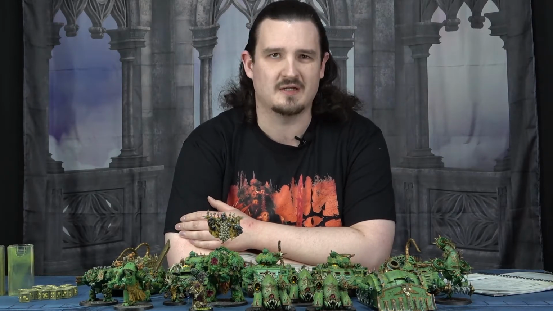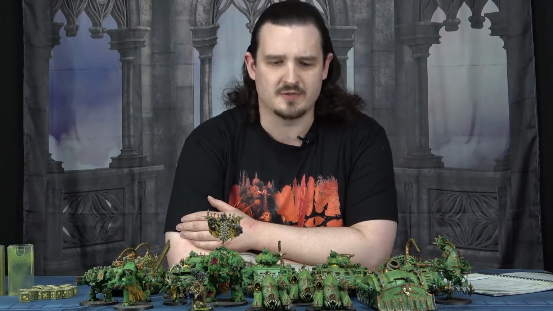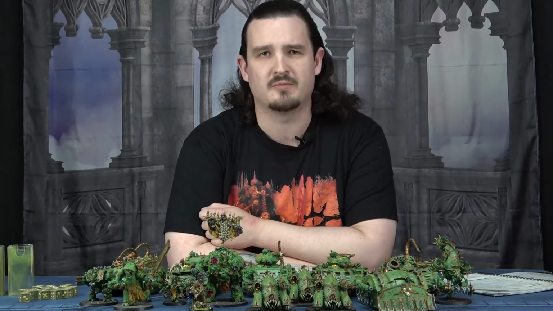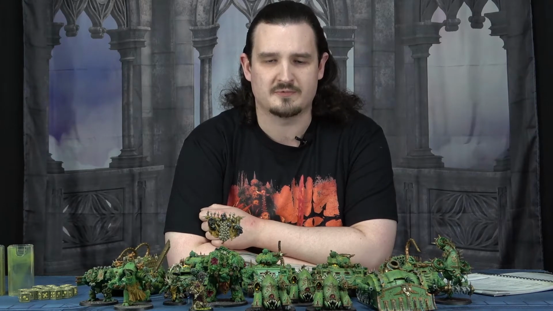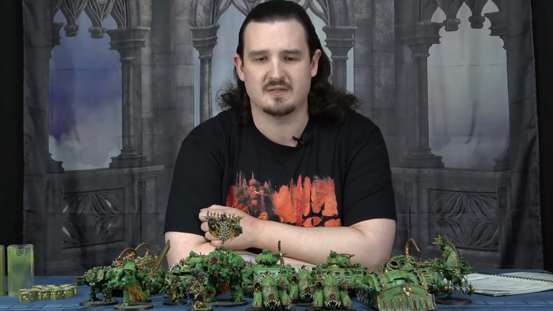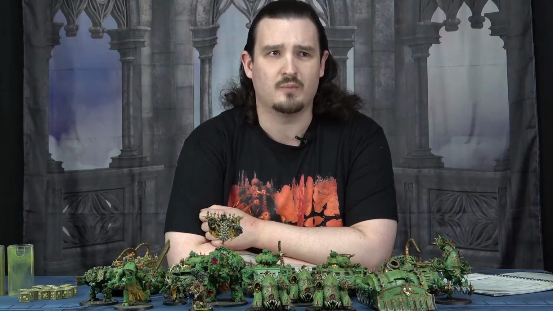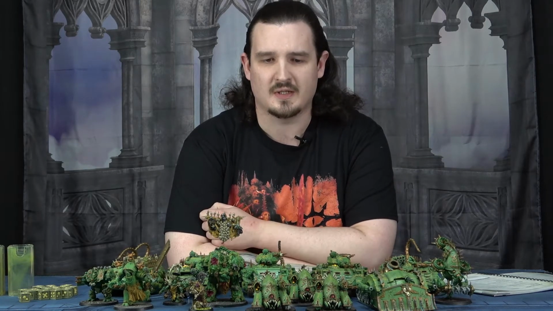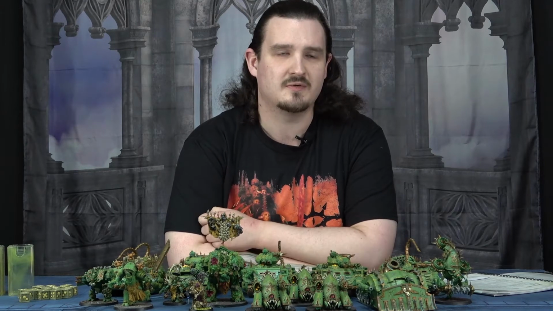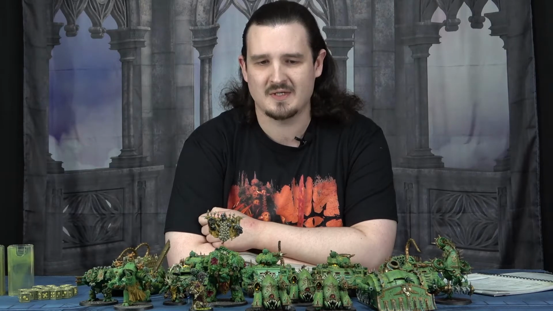Now, obviously that's changed with the Disgustingly Resilient, but so have they to a degree, because like I mentioned in one of my previous videos, they've got their own stratagem now, which lets them subtract 1 from the number of shots coming in. So combined with their Disgustingly Resilient, if they were shot by an autocannon, it would be 1 shot instead of 2, and 1 damage instead of 2. Or if they took heavy bolters, 2 shots that damage 1 is not nearly as scary as 3 shots that damage 2.